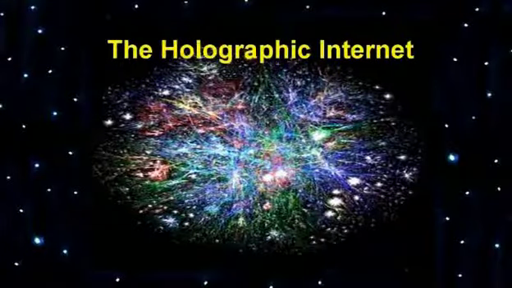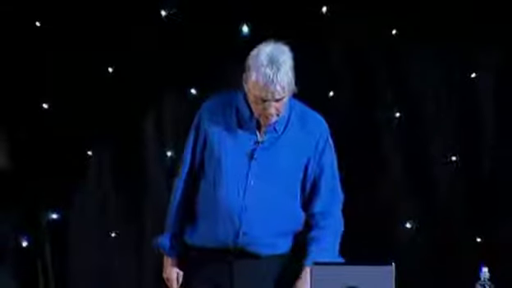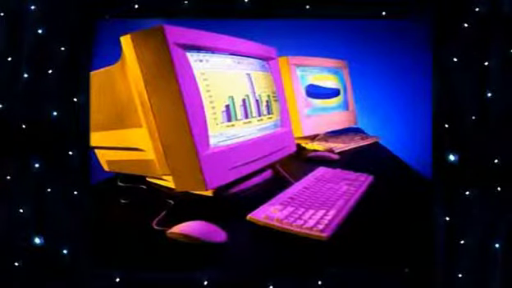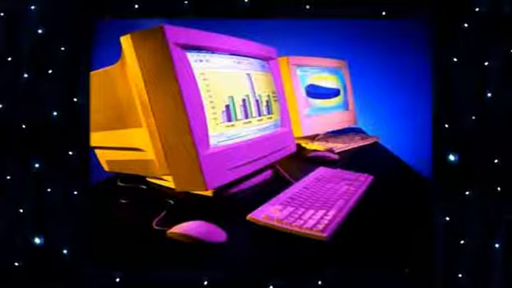What we're living in is a holographic internet, as I call it. If you look at what we call the internet, which we use on our computers, the only place the internet exists in the form that we perceive the internet, websites and graphics and colors and texts, is on the computer screen. It's the only place it exists in that form. Everywhere else, it's electrical circuits, mathematics, on-off electrical signals, all the rest of it.